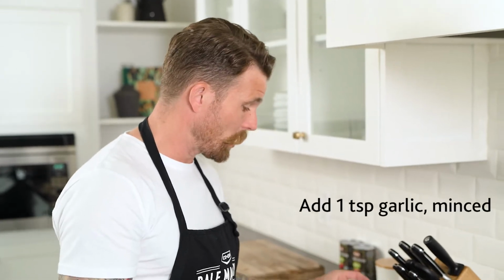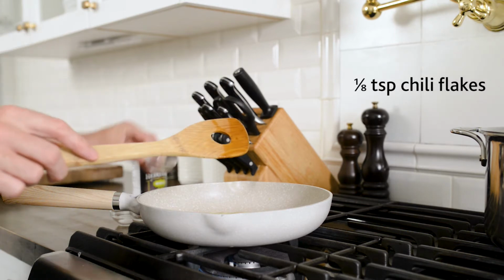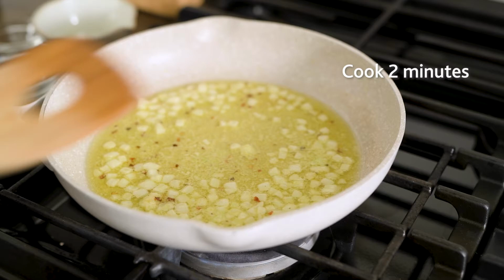Now that our onions have been sauteing for about 3 minutes, we're going to add our garlic, our chili flakes, and our salt. We're going to continue cooking this for about another 2 more minutes. Now that we've got our garlic and our chili flakes cooked out for a couple minutes, we're going to add our Hunt's Heirloom tomato.